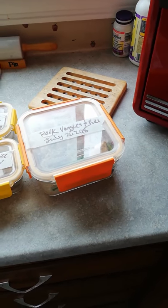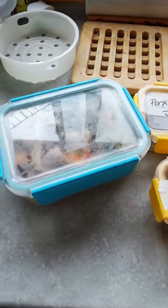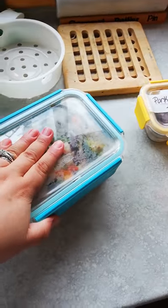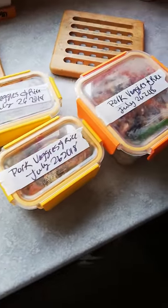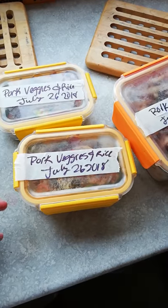So this is the leftovers and the result of my whole supper. So I had a whole plate full, and this one is gonna be in a leftovers for tomorrow. And this is gonna go in the freezer. I write what it is and the date so that I don't forget.